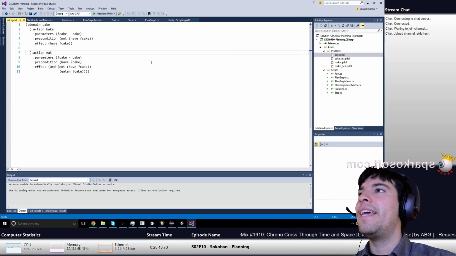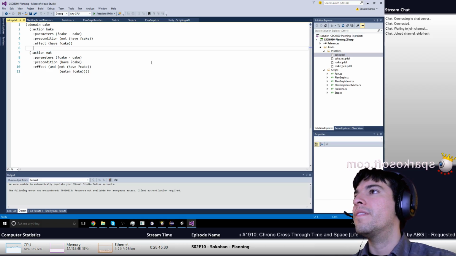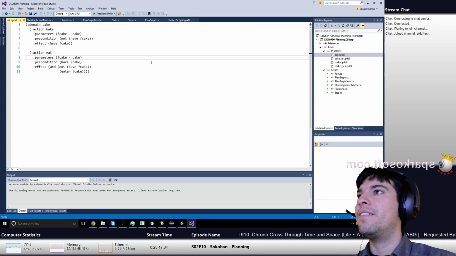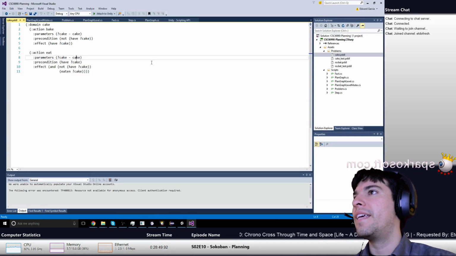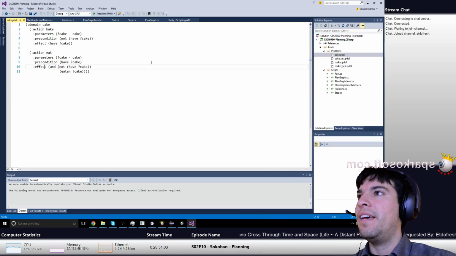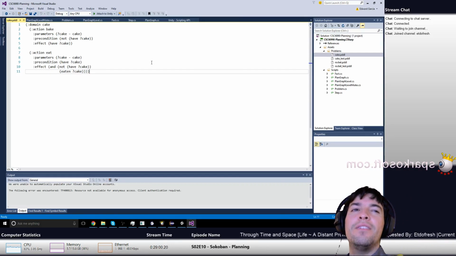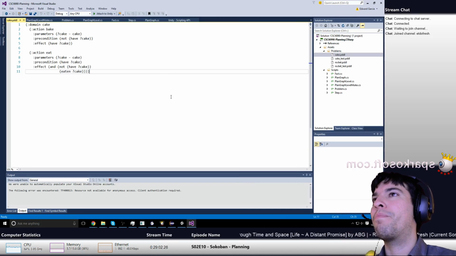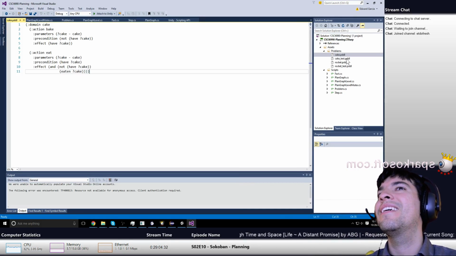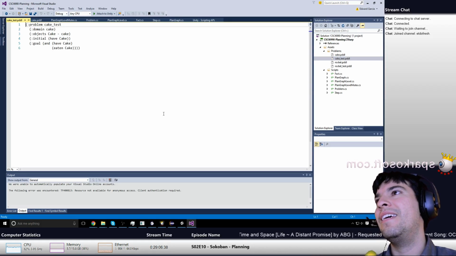And then you have eat cake, or eat. The action is called eat. The parameter you put in is a cake, and the precondition is you have to have the cake, and the effect is after you eat the cake you won't have the cake, but you will have eaten the cake. So can you guess what the problem is?